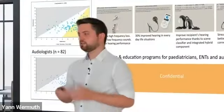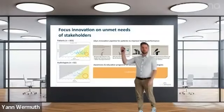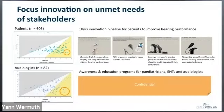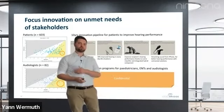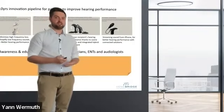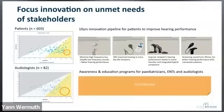So this really laid the basis, if you look at the patient side here on the top, for a 10-year roadmap of innovations that they put out, and each of those was very, very successful. They based all of their innovations on the map that we're showing here on the left. They used the insight and started on the very right, in the yellow part, if you like, and worked their way through until the point where it's no longer important to the market. And that gave a 10-year track record of innovations that they successfully put out again and again over a 10-year period.